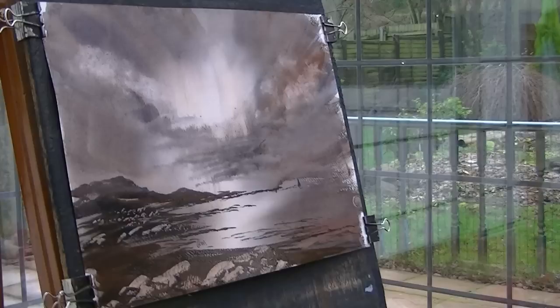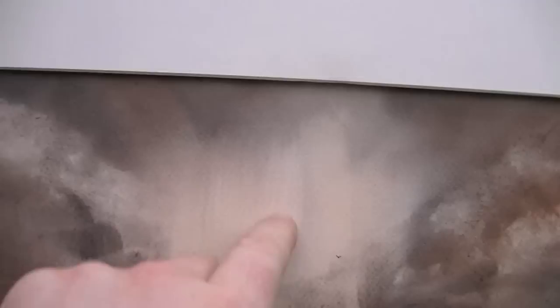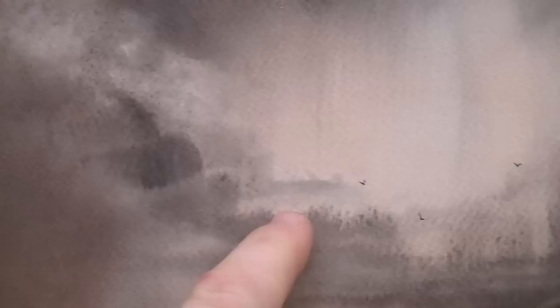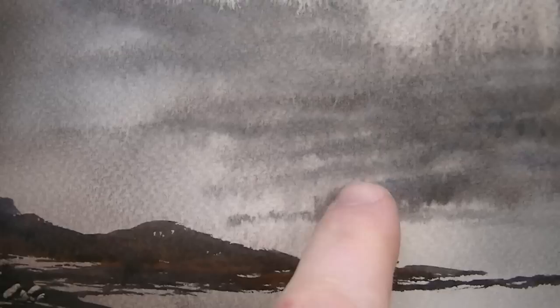And there's our little coastal scene — let's go in and have a closer look at it. I've put a mount on it. You can see the darker you make the surrounding area, the lighter the lights look. This was a combination along the top — it had a little burnt umber and ultramarine, but you can see the light red in there. It doesn't need much red, it's such a strong colour. Took out a bit of clouds with the tissue, and then just let gravity do its stuff as the paint comes down the paper slightly. You can see the little birds up there. Now the clouds sort of drift off over the horizon, getting smaller and smaller as they go further away.